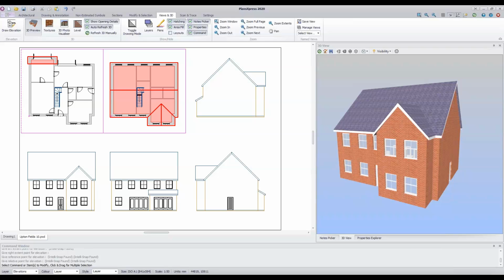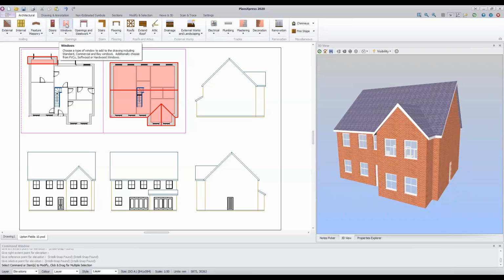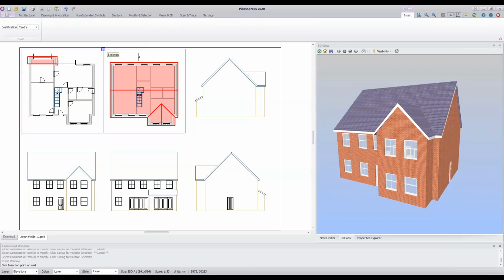If you haven't exploded an elevation, there's quite a nifty tool. So if I made a change to my drawing, say for example I put a window, so I'm going to put a window in this ensuite up here. So I'm going to go to the architectural tab and select windows. You don't have to do this at your end, you can just watch if you'd rather. So I'm going to place a window, it doesn't matter exactly where, but on that right hand wall.